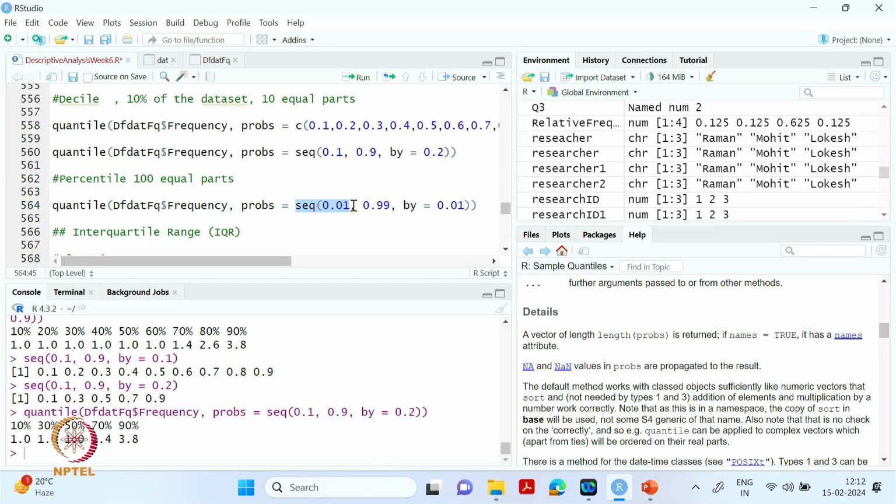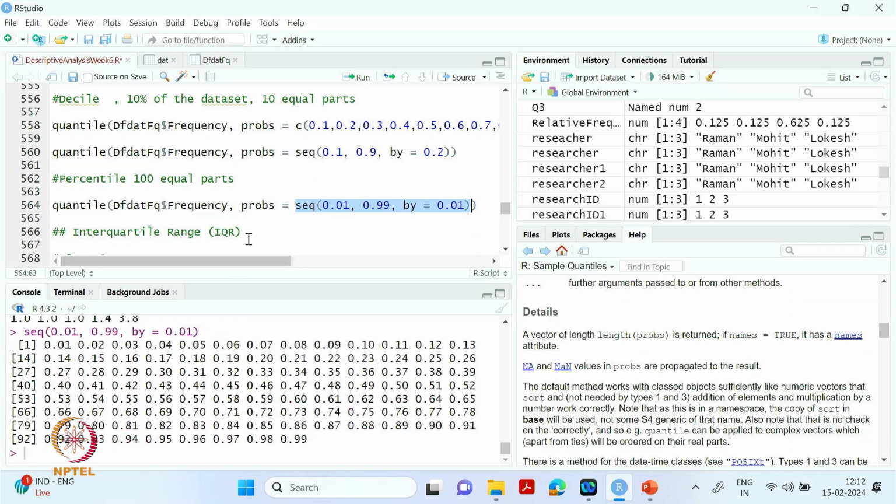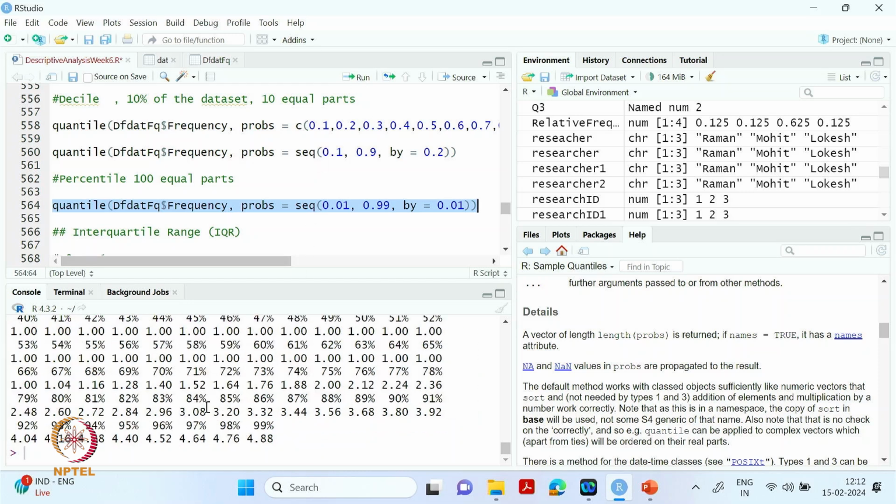We are saying create a sequence from 0.01 to 0.99 with a common difference of 0.01. Now if I run this, I get my 100 percentile values. This is how you can calculate the quartiles, deciles or percentiles.